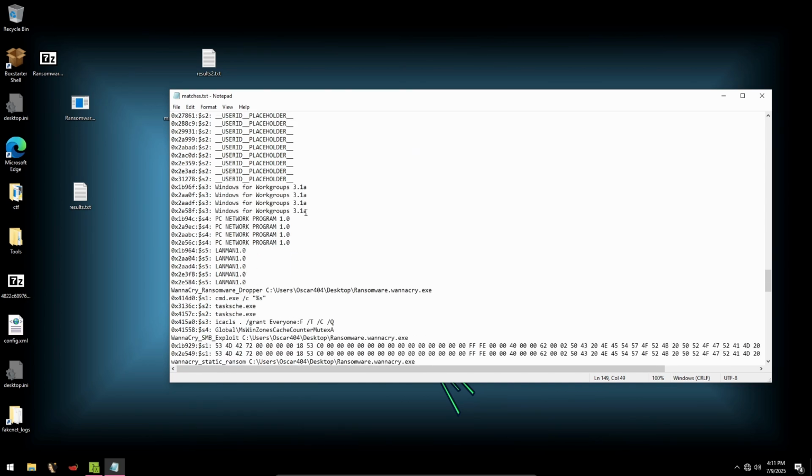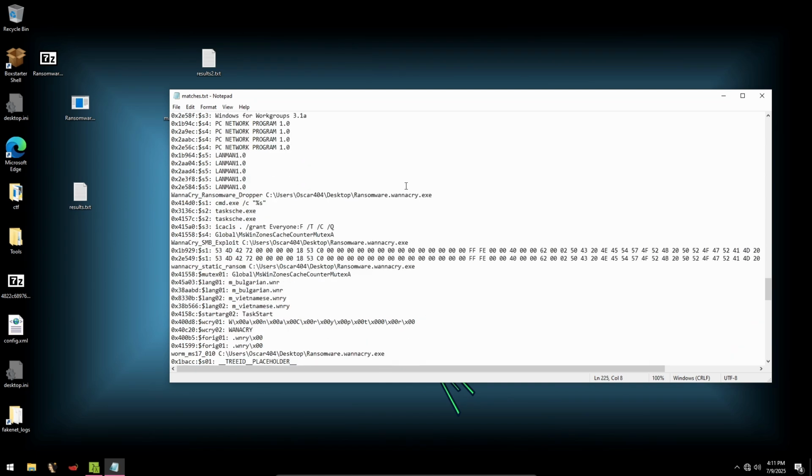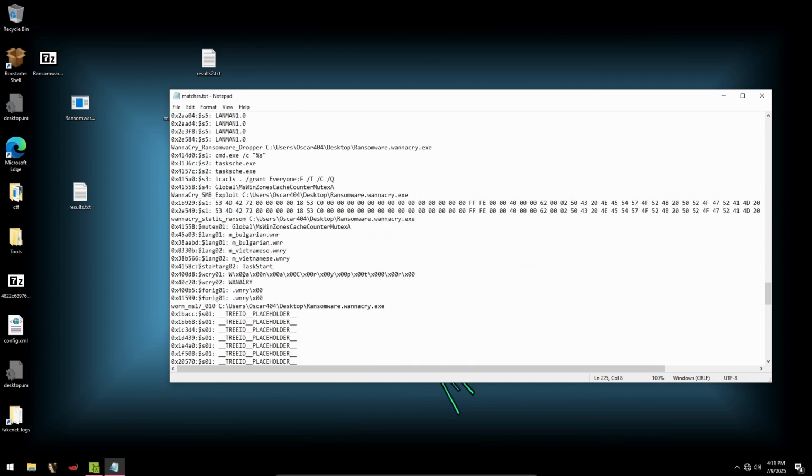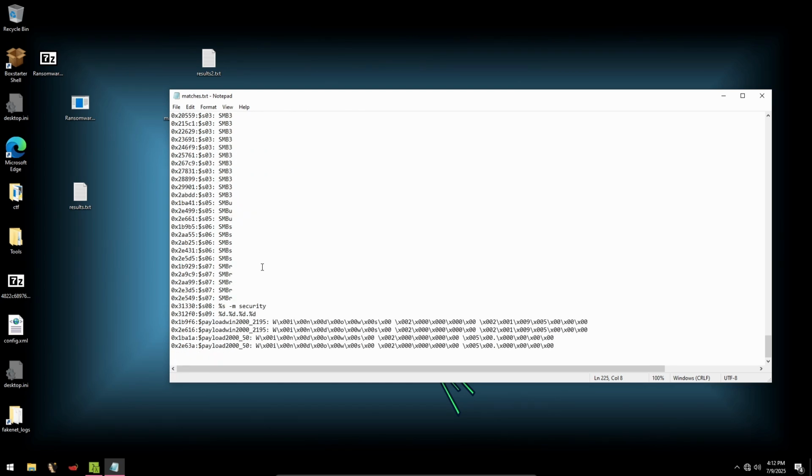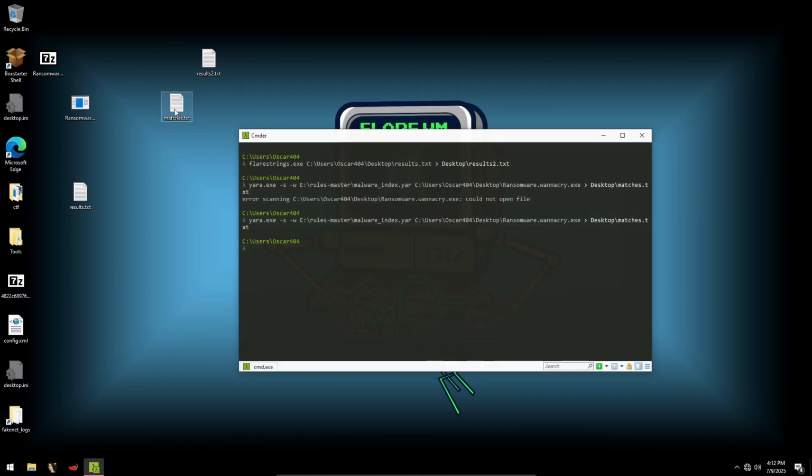The good important thing about using Yara is that it's going to also print out the address to any malicious part, as you can see here. Also it's going to do some comments. Yara also detected this one, and also detected it's WannaCry according to this string. So this is actually a good thing you can examine. And as you can see also, it contains SMP protocol, and this malware got some help from SMP version 1 vulnerability to spread itself faster. So I think that's all you can do with Yara.